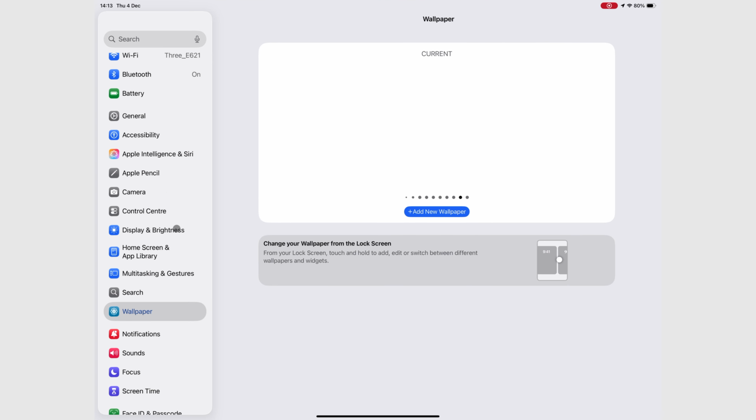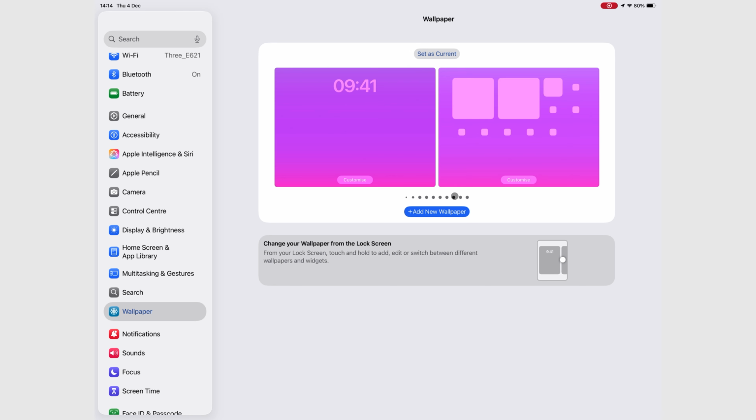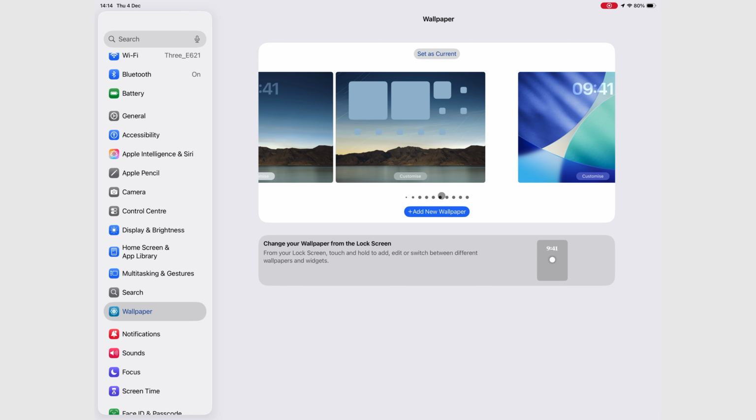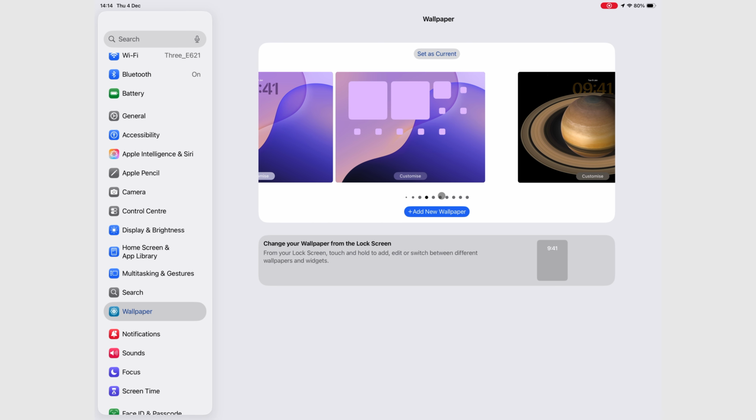Once you've added it, your iPad saves it automatically and places it in your growing wallpaper collection. You can swipe through all your past choices anytime and select the one you want for your home screen.